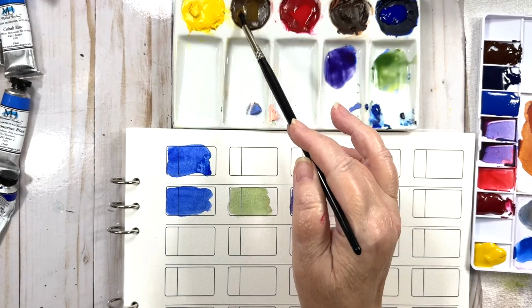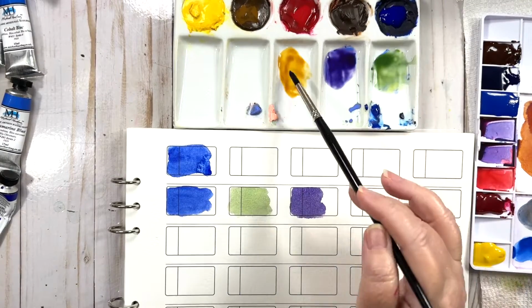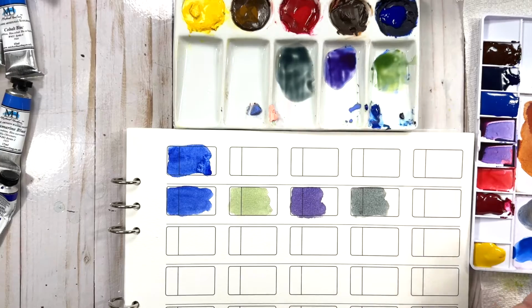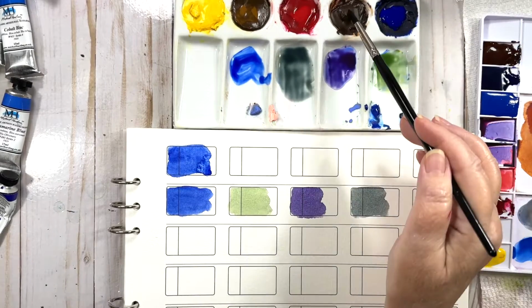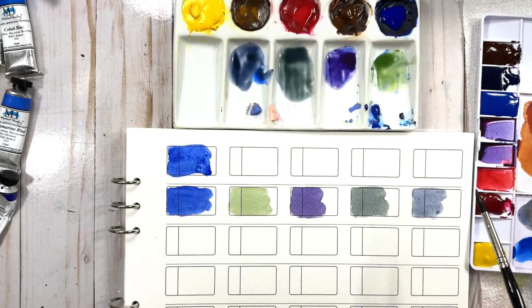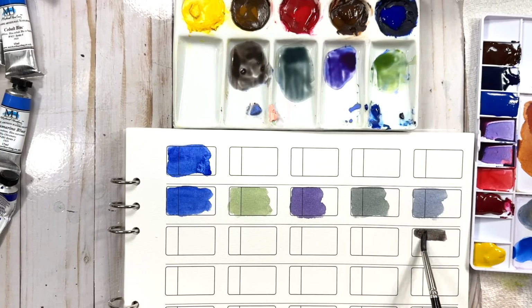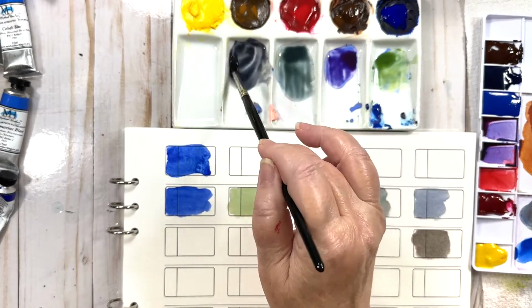And if you mix it with this quinacridone gold, which leans a little bit more towards orange, you're gonna get a lovely indigo color. And if you mix it with burnt umber, you're gonna get a nice dark. It can go indigo too. There's a lovely indigo or Payne's gray. Let's put a little bit more burnt umber in there, and you can get it to a nice inky dark. Maybe a little bit more ultramarine, and there it is, a nice black.